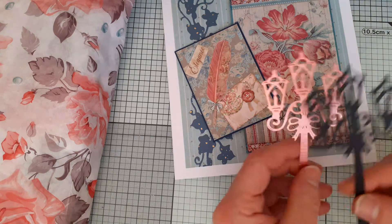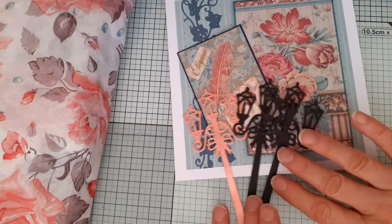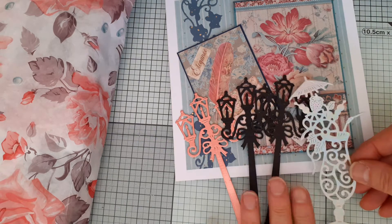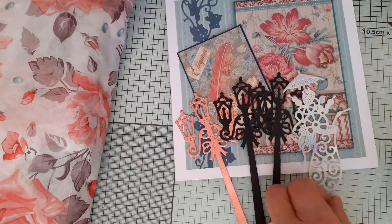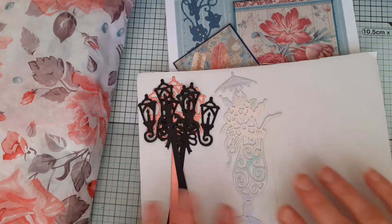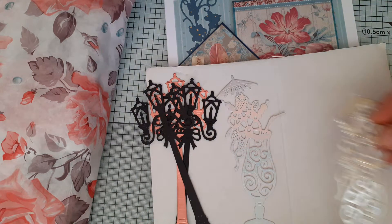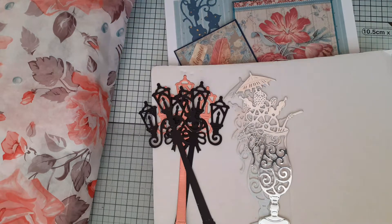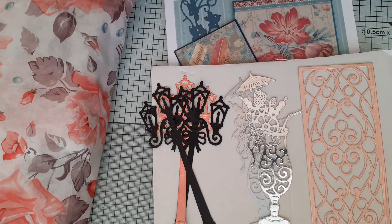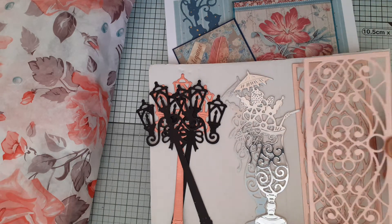So I've got some lamp posts — Victorian lamp posts with candles in — oh look at this! Let's see what I've got, a piece of card here. She protected them so well in between cardboard. And this lovely glass with some cocktails, and then this frame or border strip — or panel, perhaps that's the word. So she sent me two of those.